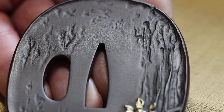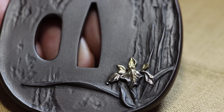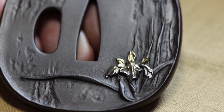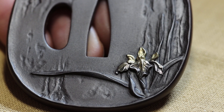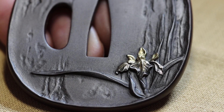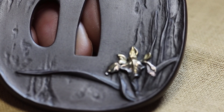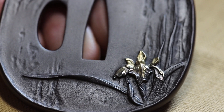I look at it now and I'm quite proud of the work. I submitted this to the MBTHK sword competition. It placed third — New Sen, which is accepted. It didn't win a prize, but it was placed third out of a field of 20 other entries. My first entry into the big leagues in Japan — I was commended on the patina, which is very similar to one of the styles of patina that Natsuo did, and of course I was aiming for that.